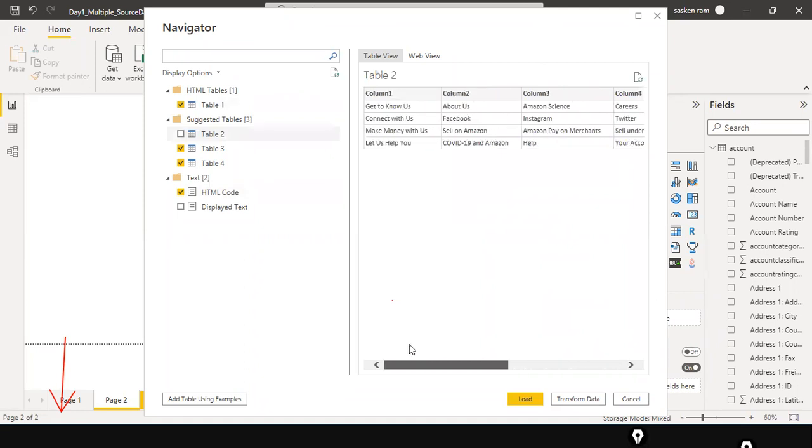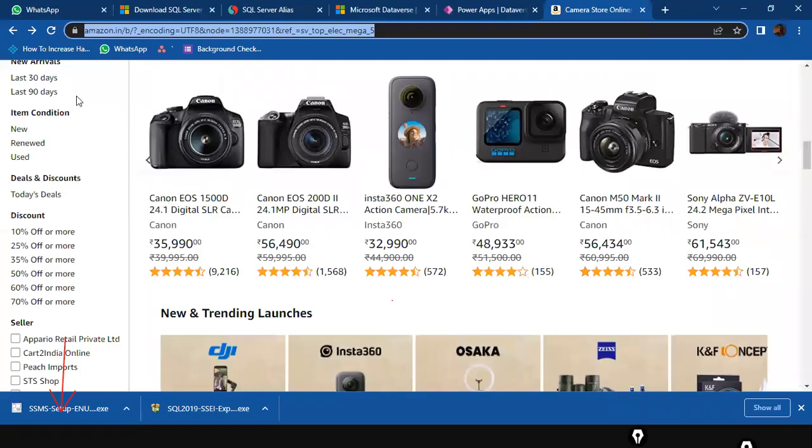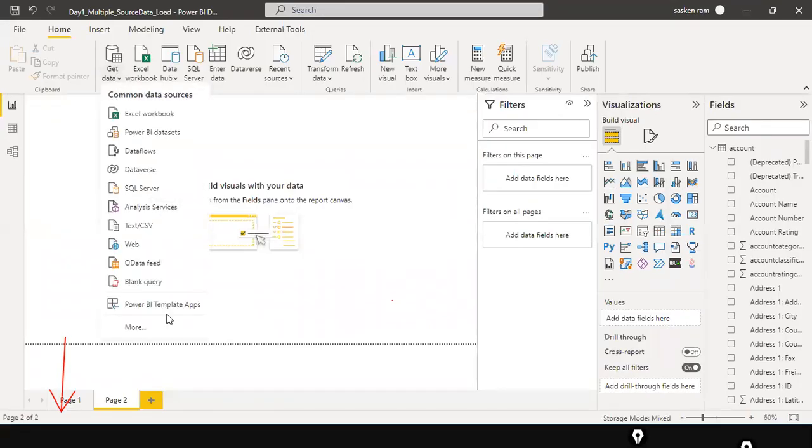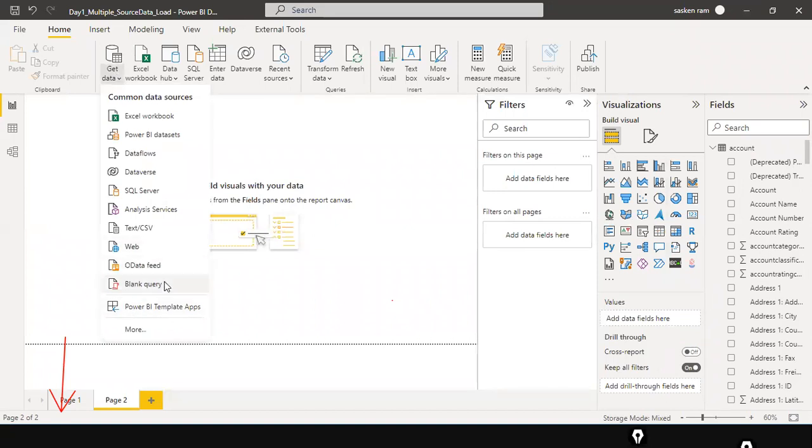Anyhow, we have the custom visual called Word Cloud. That time I will show you. We have some other package, that time I'll show you. So you can grab the values from a website, using the web page. Okay, and the next one is blank query. I will explain it when I cover the Power Query Editor. And then this is SQL Server Analysis Services.